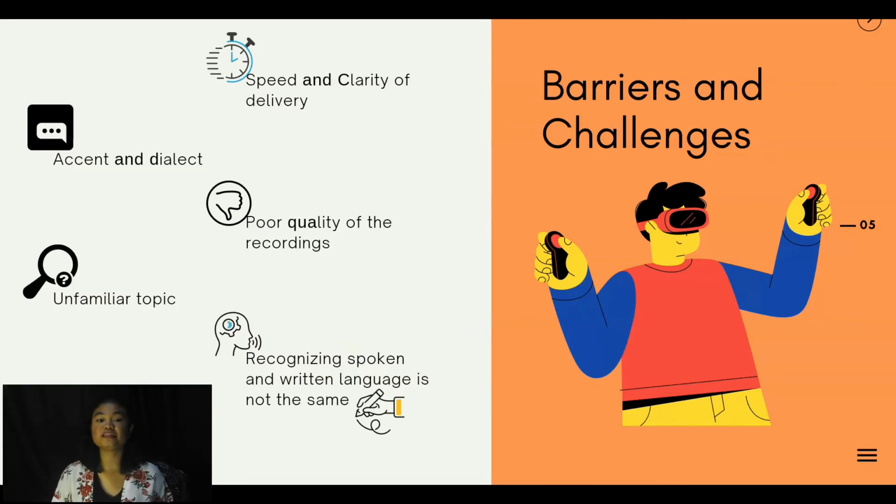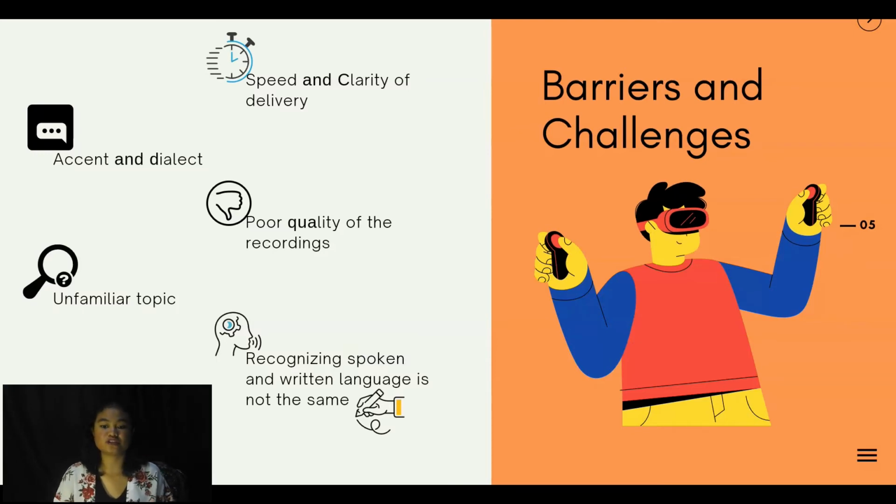Next, unfamiliar topic. Students might find it hard to understand the listening passage when it comes to an unfamiliar topic. Yes, because of course they feel unfamiliar, and maybe they never heard about that topic in the first place. And the last is that recognizing spoken and written language is not the same.